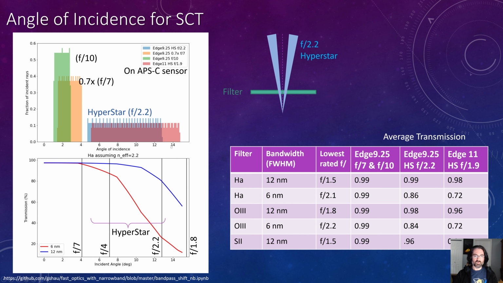So at least for my case in HyperStar, it really seems like using those 12 nanometer filters is by far going to get you the best signal possible, and they're much less expensive. So for most HyperStar imagers, I'm going to say go with the 12 nanometer filters. Maybe there's other conditions where the 6 nanometer will show benefit, but not from the data I have seen here.